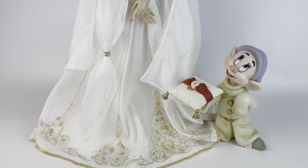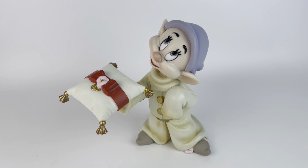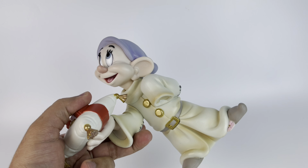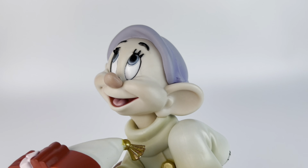As you can see him here next to her, he is a little bit smaller in scale than he should be. He should definitely be a bit taller. And this has happened before, when they give him like a sidekick or something in the box, they always make them a bit smaller, I guess for space or whatever. But he's not too far off, right?